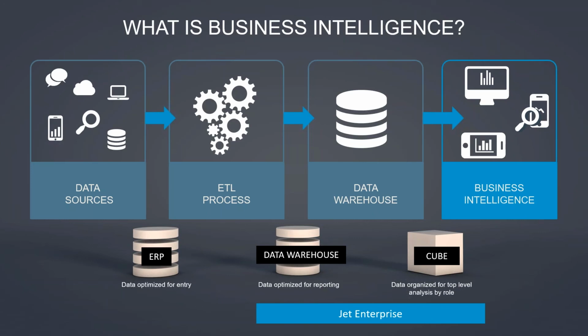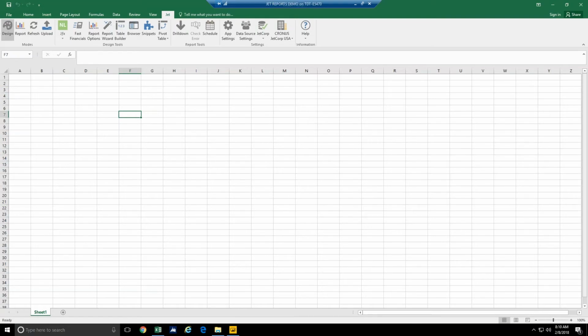So basically what we're showing with our business intelligence model here at Jet Reports is we're going to take, say, your NAV data and any other of your data sources that are potentially, say, SQL or ODBC or OLE compatible, all right? We pull them all together, so we optimize all that data, put it into the data warehouse, organize it all together, and then make it as easy as possible to report on. So if you're looking for something with ease of use, a short learning curve, and the quickness of being able to get your reports really quickly, this is a solution you want to look at, okay?